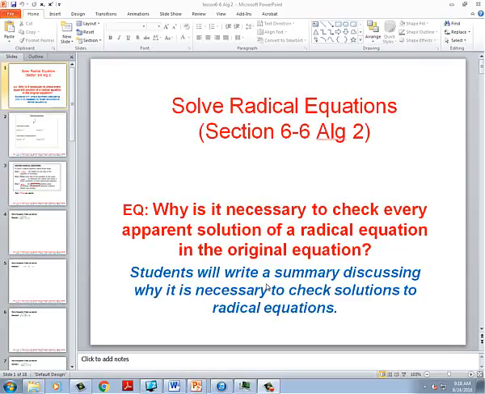Okay, you ready? So we're going to answer the question of why is it necessary to check every apparent solution of a radical equation into the original equation. So we've shifted gears, okay? We're kind of skipping around and getting all these algebra skills that match this first unit before we enter the pre-calculus book. So we're picking up those ones out of the Algebra 2 that aren't in the pre-calc book, okay? We have about 3 or 4 days of this, and then we finally move into our pre-calculus books, okay?